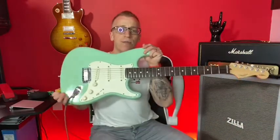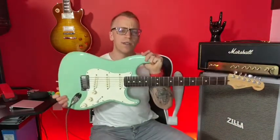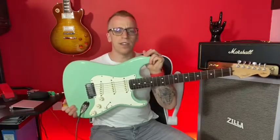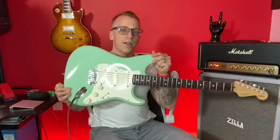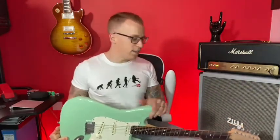Strat, if you've got a Strat or single coil guitar, obviously that's the guitar of choice. I didn't decide to do a paint job this evening to make it Hank Marvin red, but bluey green will have to do. But a Strat is a good place to start for Hank Marvin tone, or a single coil guitar. Obviously, if you've got a Les Paul or something, you can play it on that. You can play it on anything, but you're going to get closer to the tone with a Strat or something with a single coil. So Strat's a good start.